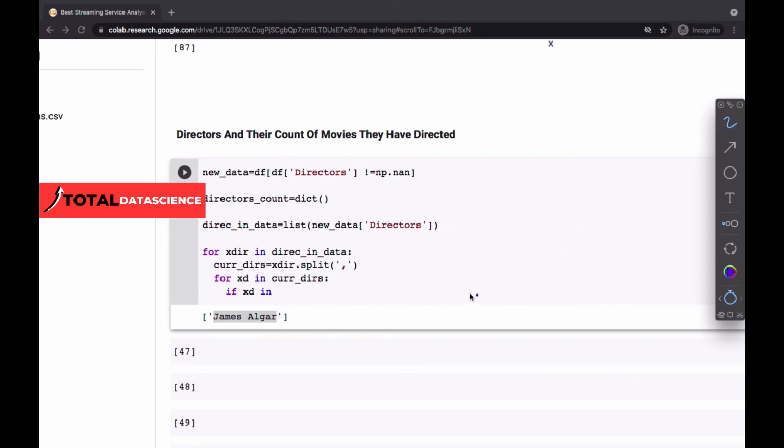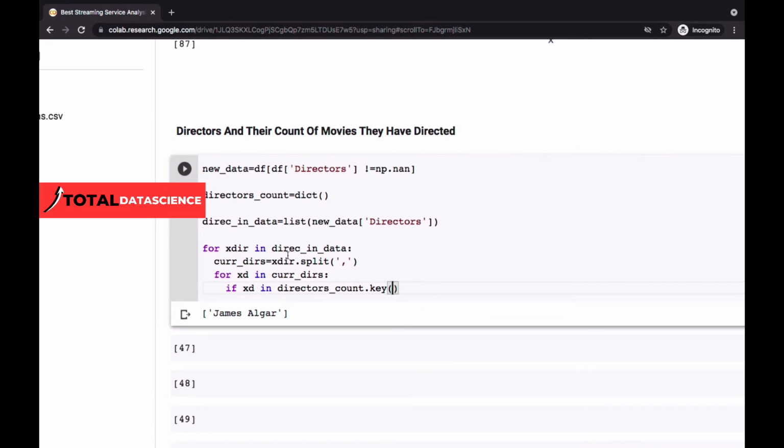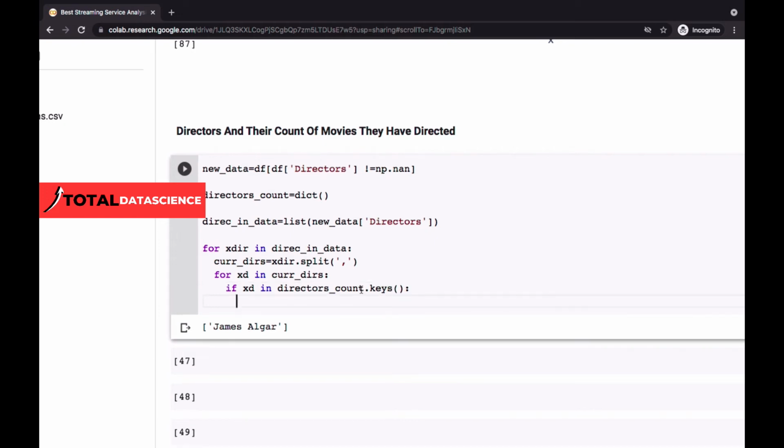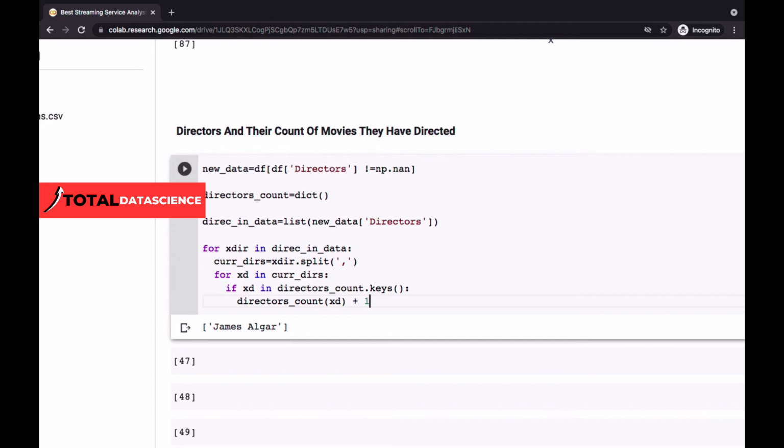So this is what I'm going to do here. Let me actually do it so that you get to see it. So for ix in this, if it is there already, I have to do dot keys so that I will get the actual names in that. Remember, a dictionary is just made of keys and values. So if it is there, then what I want to do is add 1, just like I explained to you. I just want to add 1 to what is already there, so that it will keep on counting.